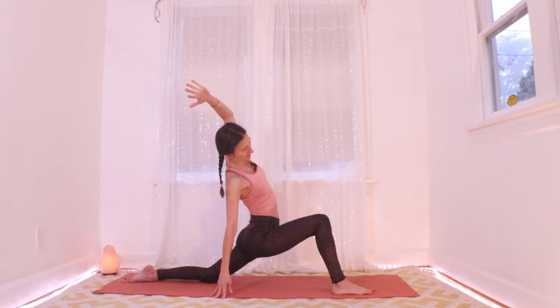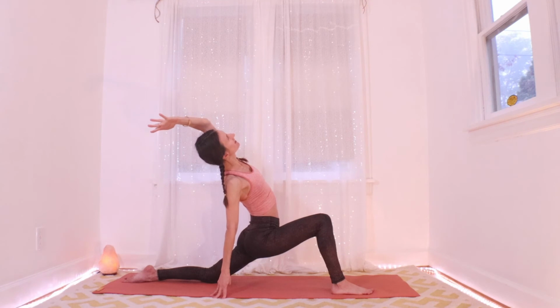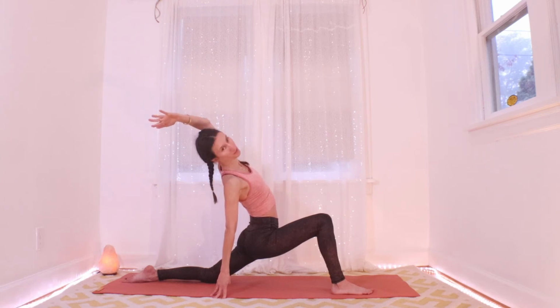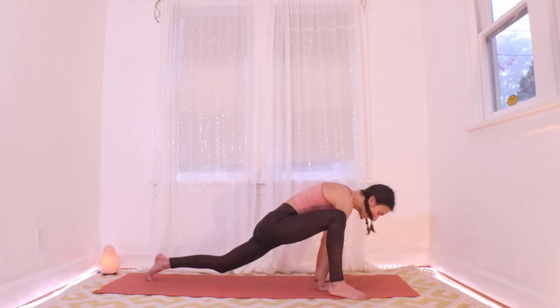It might be fun here to turn this into a back bend and reach the right or the left fingers back a little bit. Make sure it feels good. Keep breathing and keep your legs strong. Don't let them fall asleep. One more big breath right here. And let's let it go. All hands down in front. Boom, boom. Tuck the back toes, down dog.